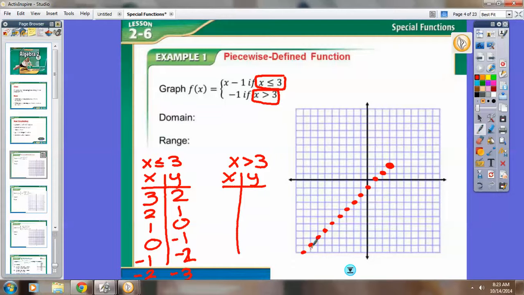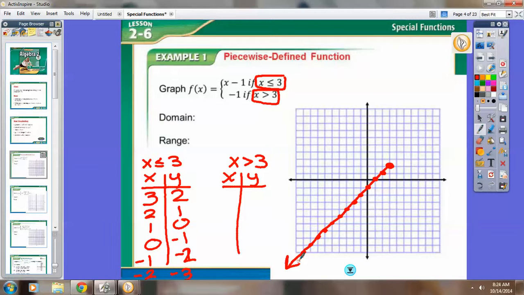Now, I want to draw in my ray. Do you know what a ray is? It's a line with an endpoint and an arrow going one direction. It's not a line, it doesn't have 2 arrows. It's an endpoint and has a line, arrow going in one direction. So where does my ray begin? Right here at that first point. So my ray is going to start here. I'm going to go down this direction, and put an arrow on the end of that ray that shows that it does keep going.